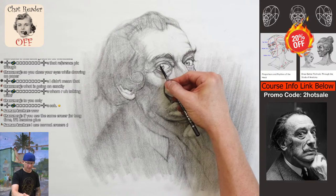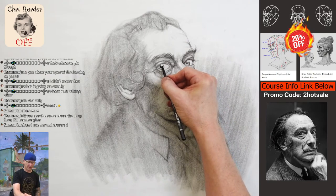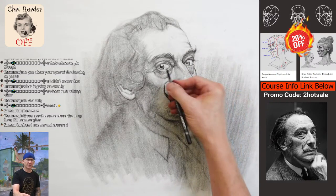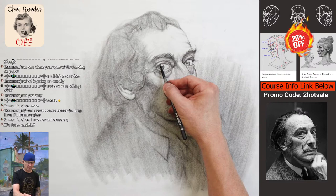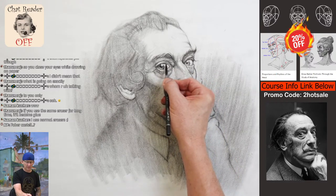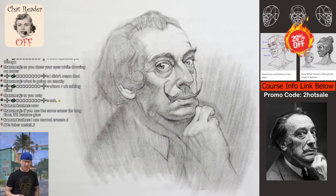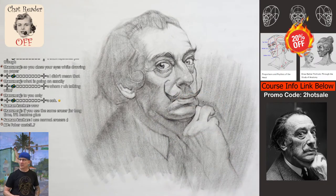I'm going to pump up this eye a little bit more. I'm going to get that pupil as dark as I can. It's going to be the darkest dark, right next to the lightest light, that highlight. Then I'll blend it out a little bit. Get that limbus, the rim of the iris, really strong and dark, and gently work that shading into the shape of the shadows in the eyelid as well. Really try to pop that eye forward. Pull that highlight out a little more, and maybe get that glassy look to the eye.